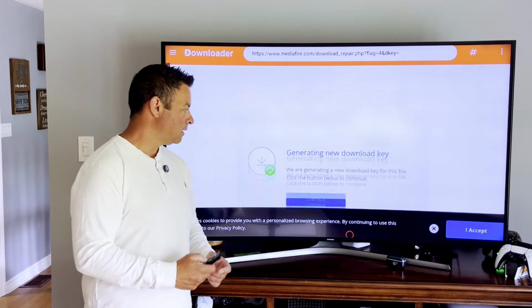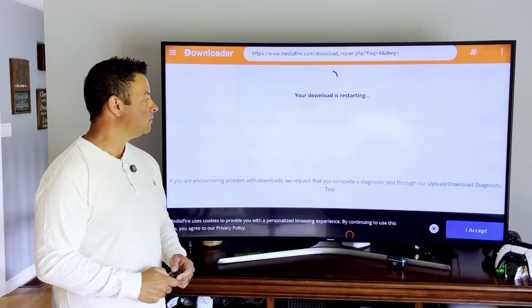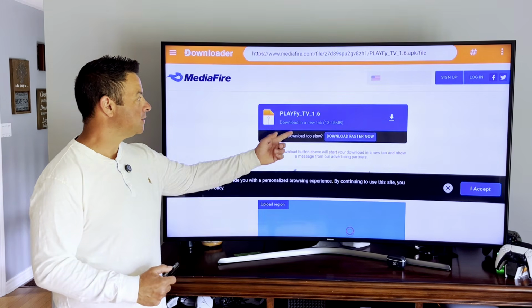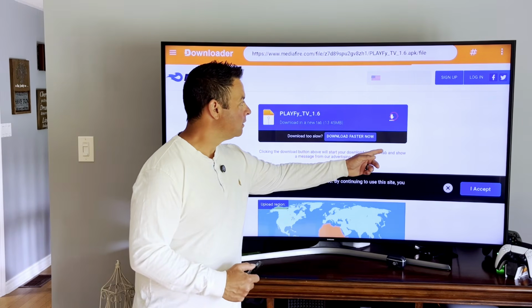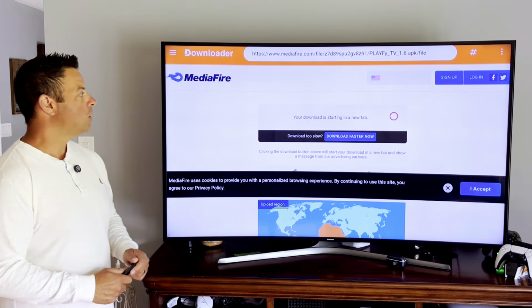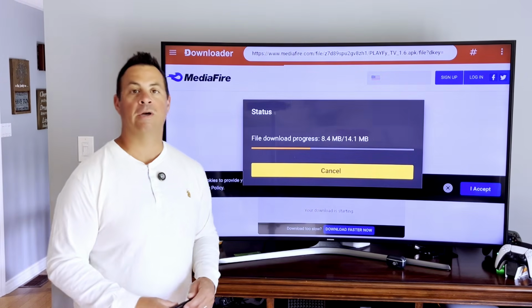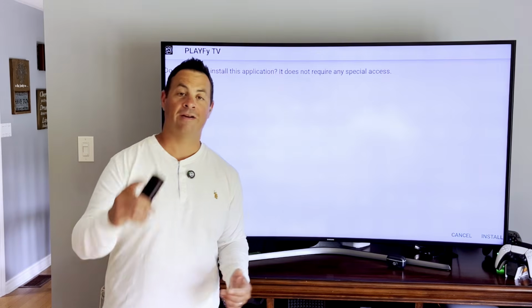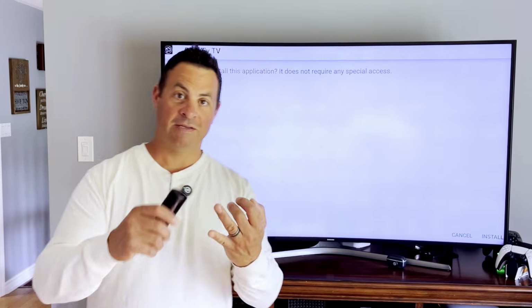Again, bring this down. It has a little countdown. Wait until it starts back up. Bring this up. This ad in here kind of gets in the way. So highlight the little download arrow. Give it a moment. And it starts downloading it again to your device. Please check out all the other great applications available for you. Movies, TV shows, live TV, and sports.